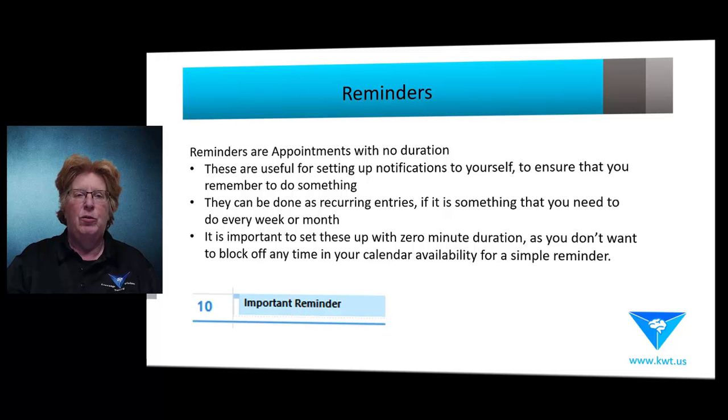One way I put this to use is year-end. It is very easy to forget what your year-end tasks are from year to year because it's so infrequent. So I will throw a reminder on my year-end, often a recurring one. So I have it year after year. And as I remember things that I am going to have to do at year-end, I will add them into that reminder. So it's right there in my calendar. I don't have to keep notes separately. And I keep that reminder available to me even after year end because we all know we forget things, and as we remember to do them, we add them into that recurring reminder so we have them there for next year, and hopefully we won't forget them again.